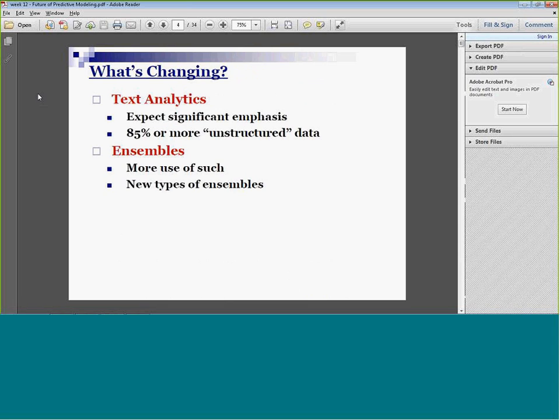Okay, let's talk about some of the things that are changing. We'll start right here. These are a couple that we've hit on already a little bit, just to re-emphasize them. Text analytics. You can expect a huge emphasis on that. Why? Social networks, Twitter, Facebook, all these things where people are posting things. What you'd like to do is actually pull out some key aspects from the text and be able to turn that from just word count. You can do a word cloud, which is a start, but a minimal start. But as we talked about briefly, you'd like to turn that into a vector or something you can use to predict things.